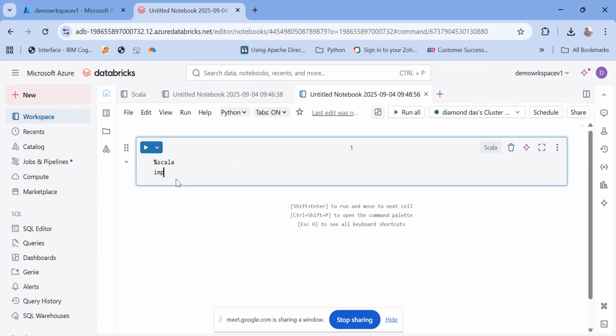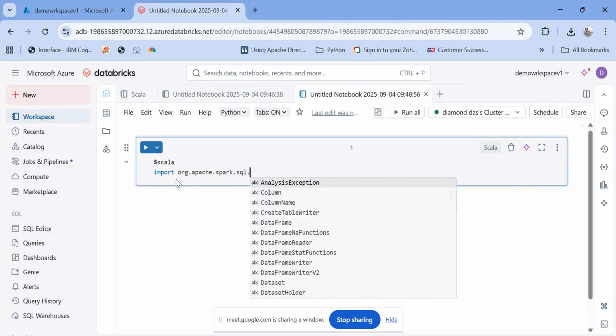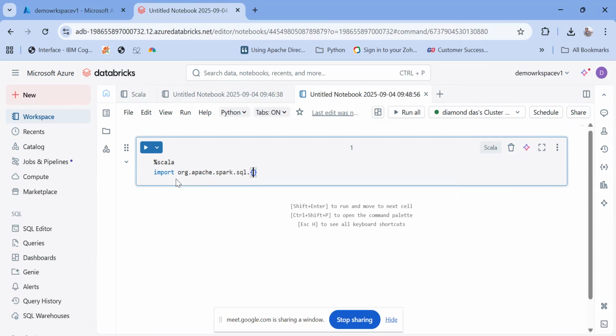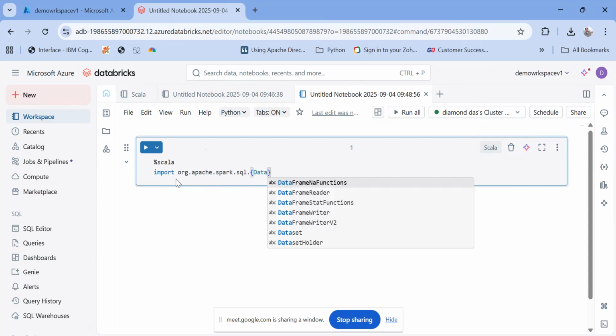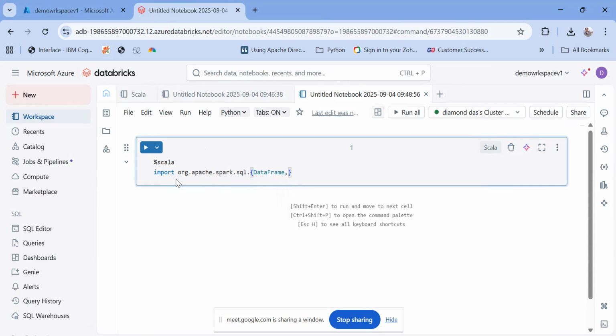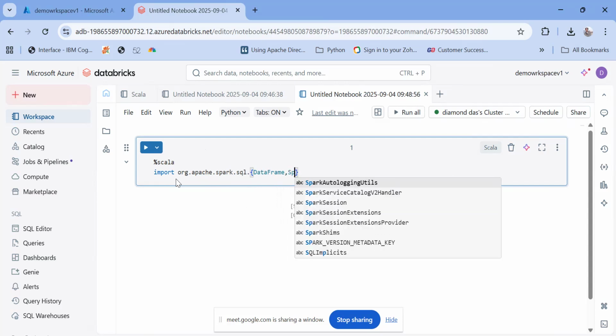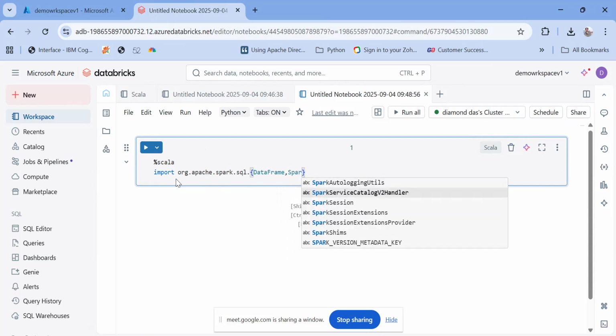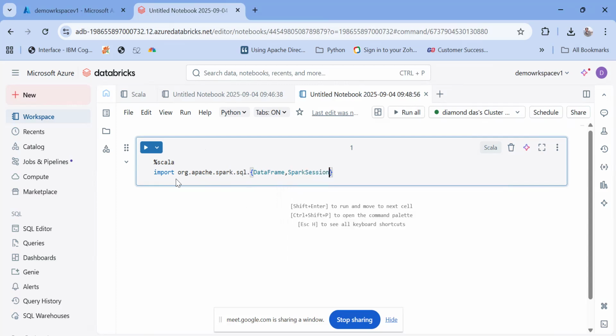Let me just go ahead and bring them in. I'll use import org.apache.spark.sql DataFrame. Then I also use SparkSession.